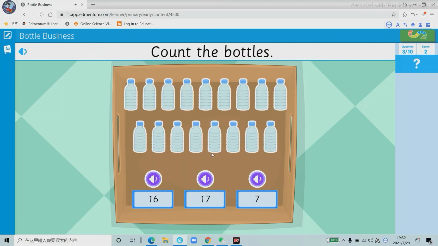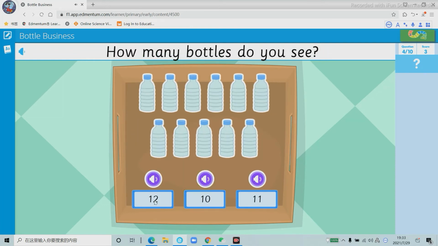Count the bottles. Right. There are 17 bottles. How many bottles do you see?